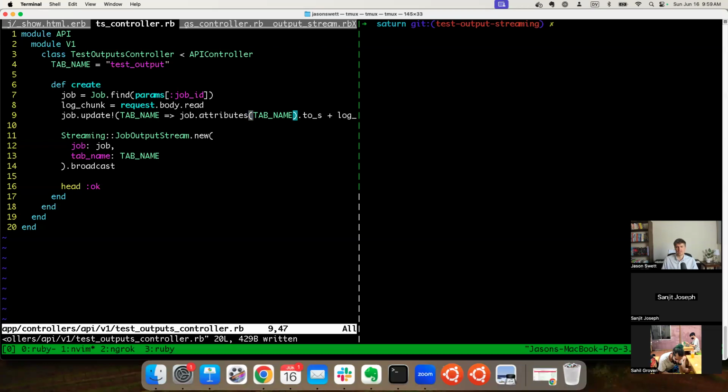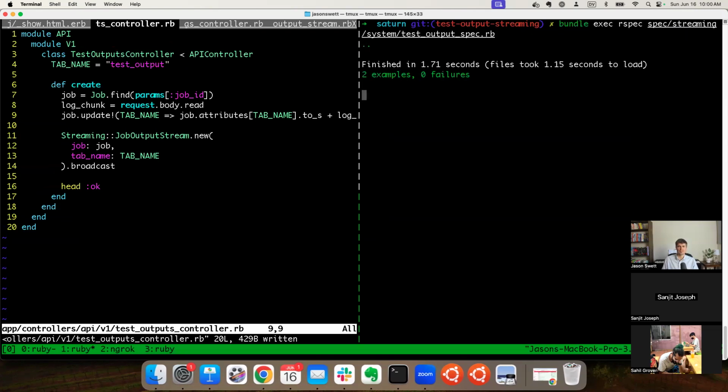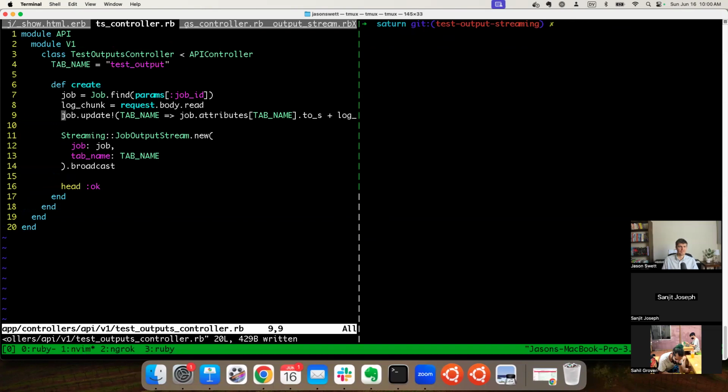So job.attributes gives you a hash with the attributes as keys and the real values of those attributes as values. If you run, I don't know, raise and do job.last.attributes, you can see the output. Oh yeah, I remember that now. Okay, let's see if the test still passes. It does.